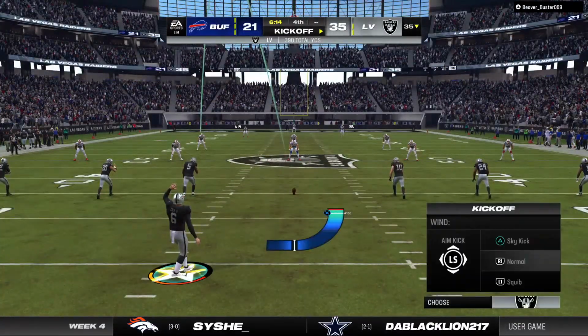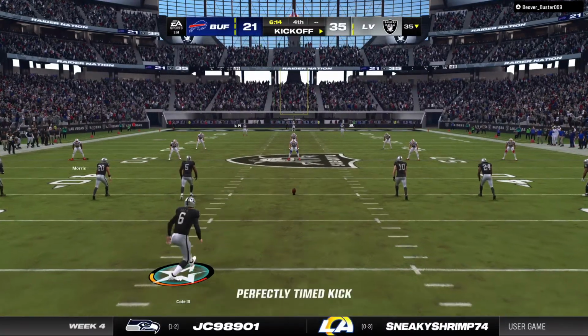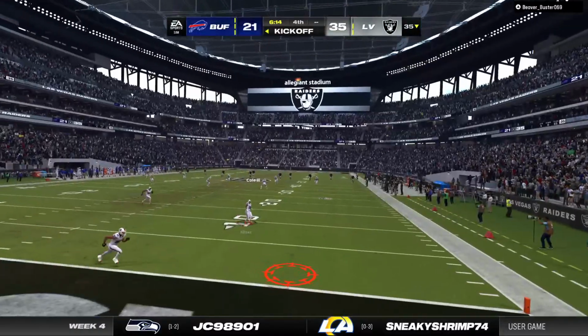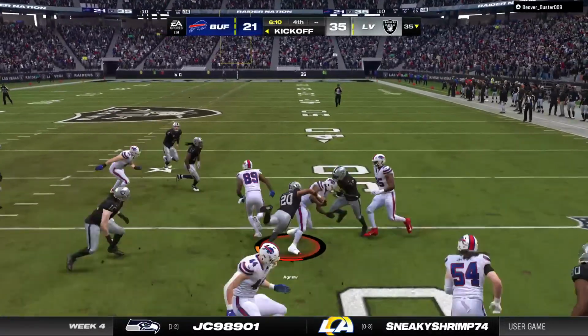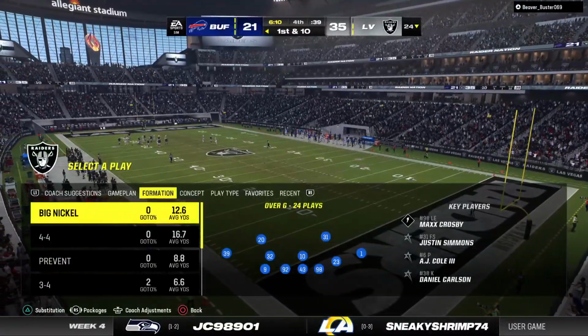Extra point by Carlson, up and good. And the lead now up to 14. On as the Raider kickoff unit now as they will send this one away. And he won't quite make it to the 25.